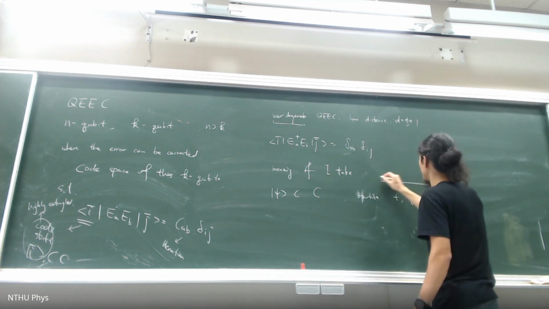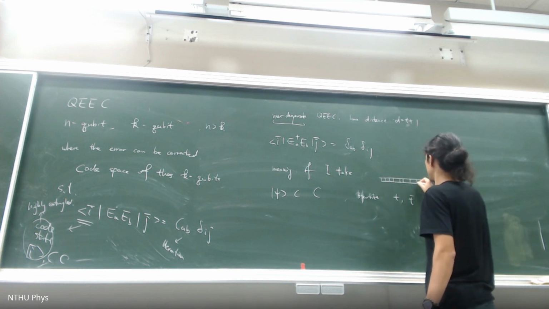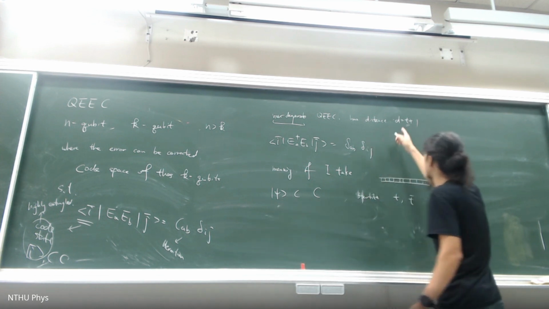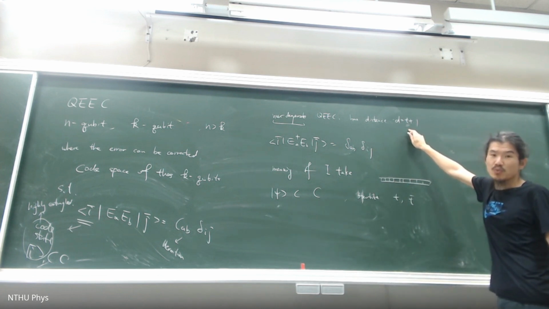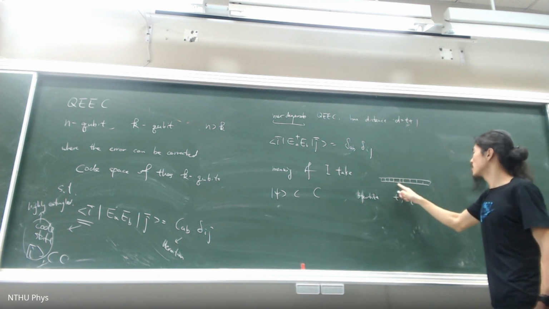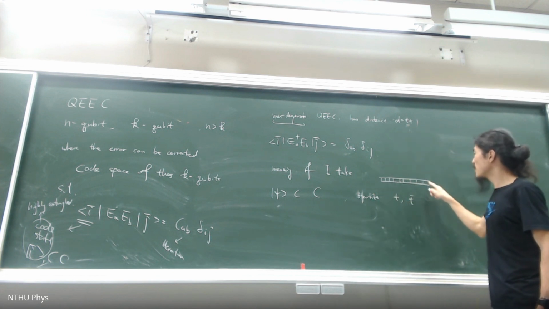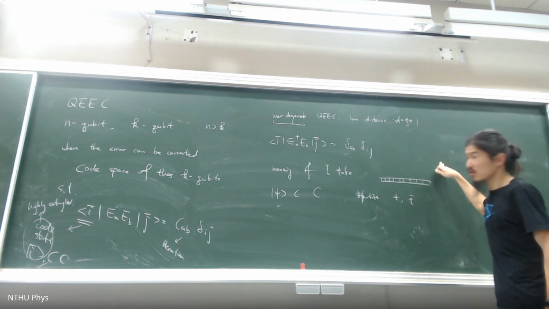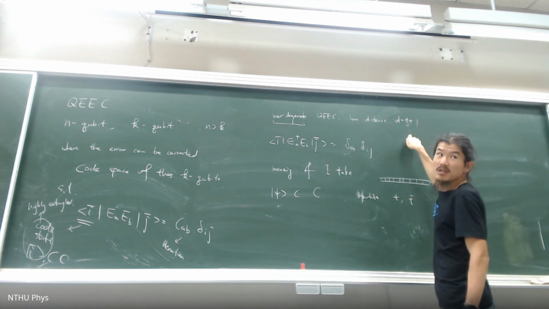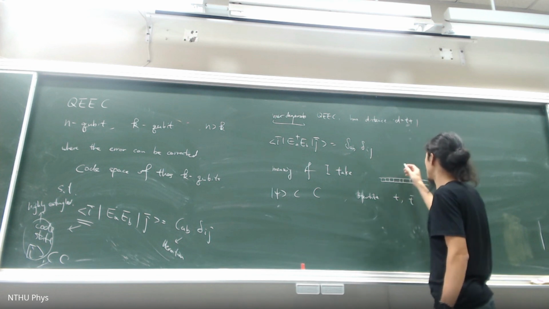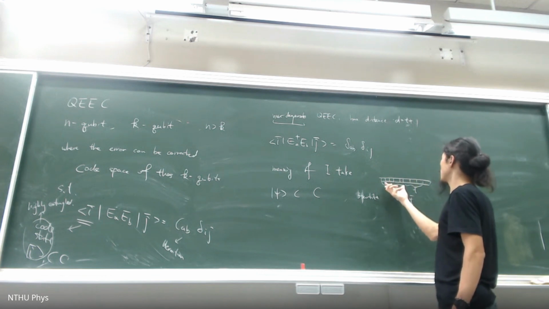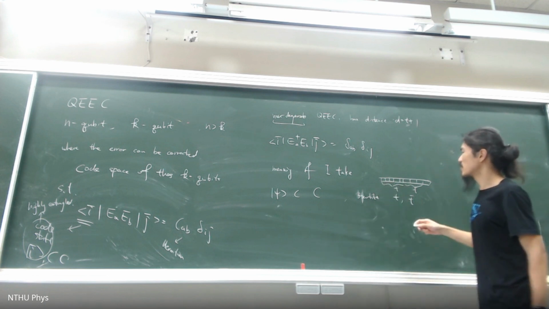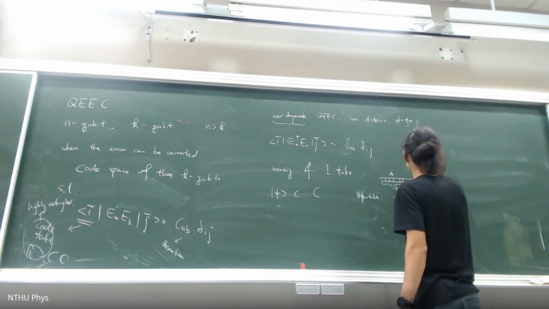So I can imagine I have a qubit system that can be subject to errors with weight t, meaning I can have a maximum number t of non-vanishing Pauli operators characterizing my error, right? So suppose I bipartition my system into t and t bar, where t is the largest possible support that the error can have. This is A and B.